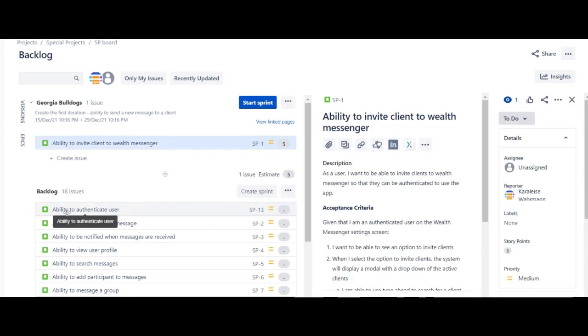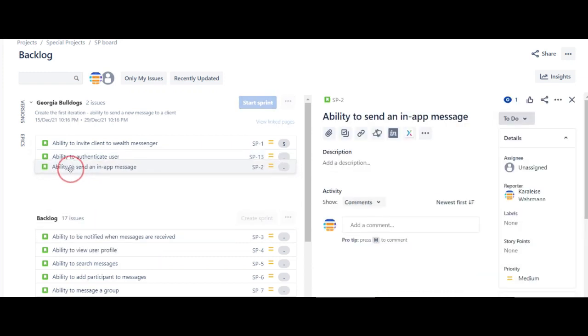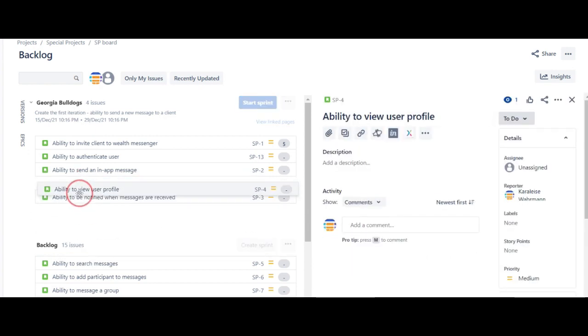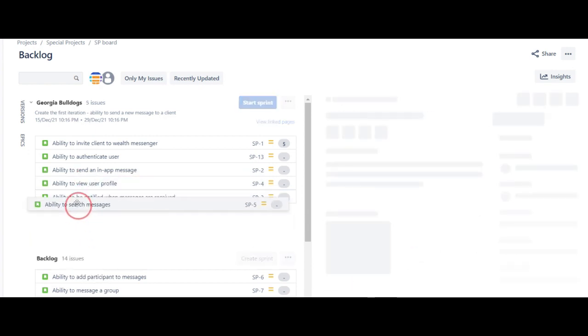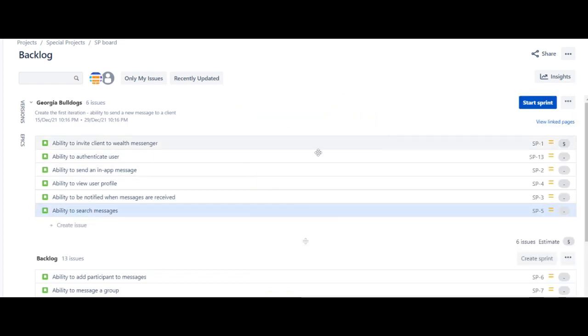And let's say there's a couple other stories I want to pull into the sprint. Let's do three of these. Actually, let's pull a few more just for demonstration purposes. I don't think all of these have user stories. They might just be shell stories. So just ignore if you see it empty over here. That's because I haven't written all the stories yet, guys.